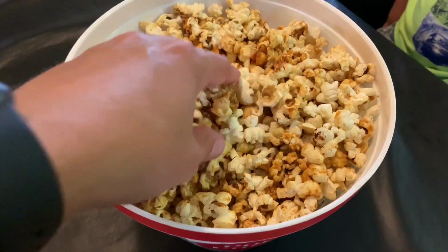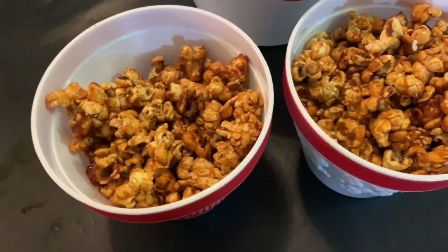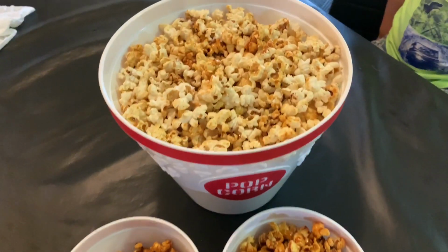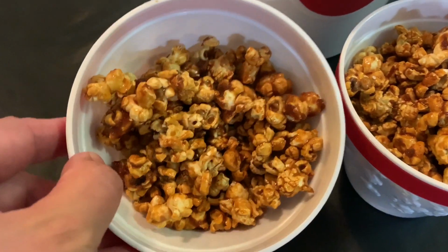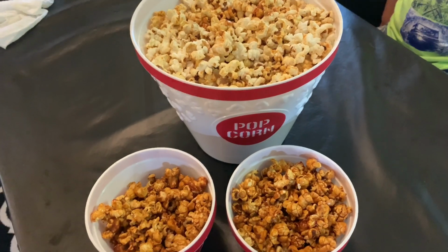So, I mean, this is still edible. It tastes good. It's lightly coated, very light. So maybe if you don't like traditional gourmet caramel popcorn, maybe you like it lightly, then go that way. Do that route. Go ahead, try it. But if you like it completely glazed like this, let's try again with 1 scoop of popcorn.